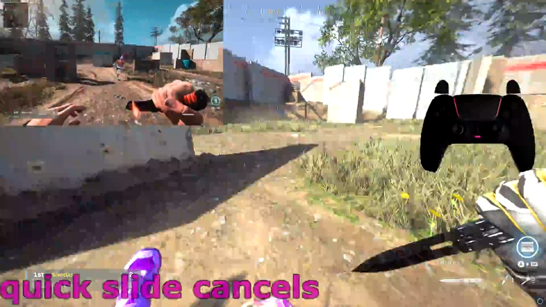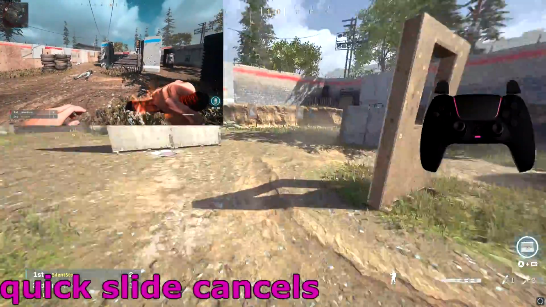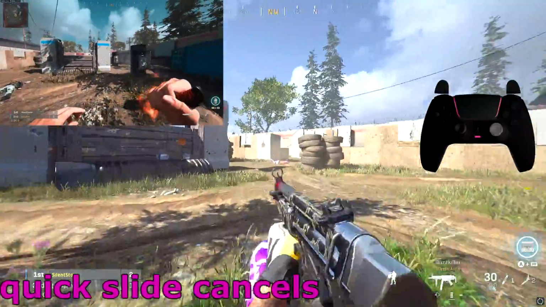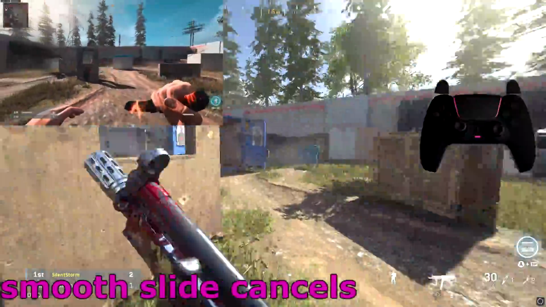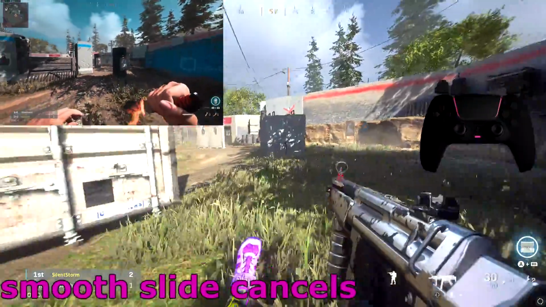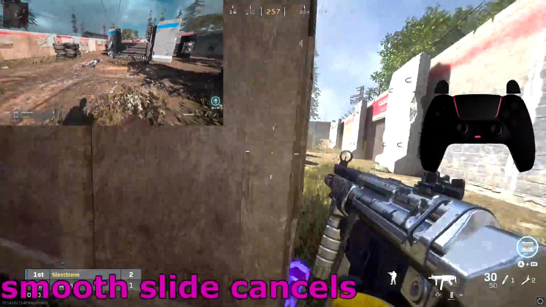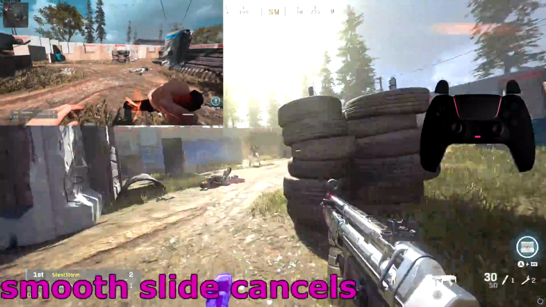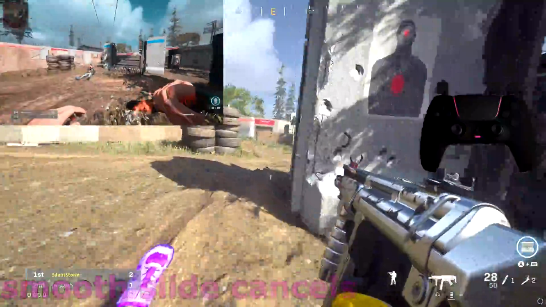There's also fast slide cancels like this, where you just do it really fast, or a lot of people like me do smooth slide cancels where we slide for longer, like that, and that's how you break people's camera. You could be sliding and then slide right behind them like that, or like that real quick.